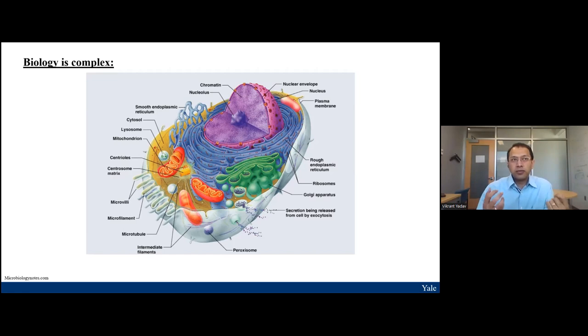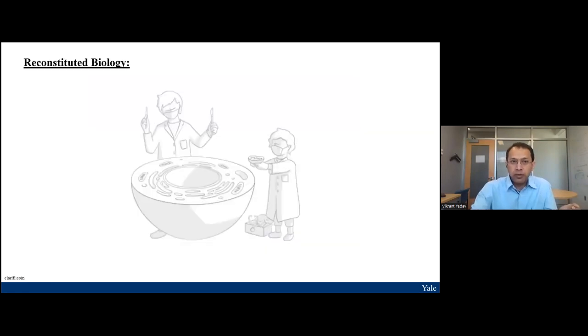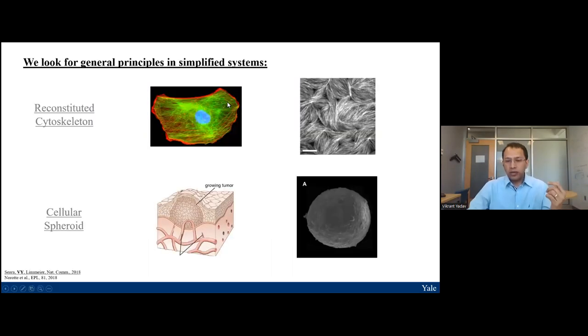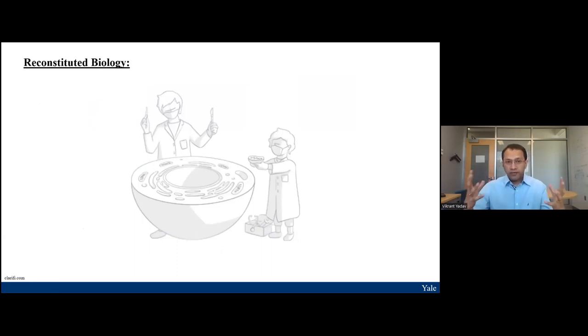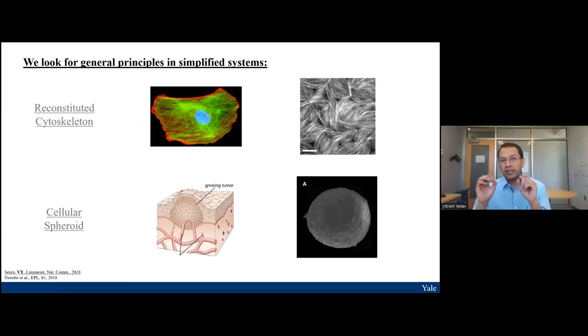And that is what brings us to the way we try to treat problems in our lab, which is the ideas from reconstituted biology. So think of it as that we start with a cell. There are a lot of things inside it which are constantly interacting with each other. We cut it open, throw everything out, keep three or four things to make a reconstituted system. And that is what allows us to do simplified biology. And that is what we think is important, because we think that these simplified systems are the place where the general principles of biology are hiding. We are not planning to look at something which is complex at the level of a cell, tissue, or an organ, but these simplified systems.